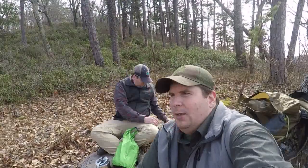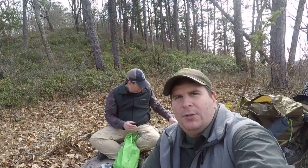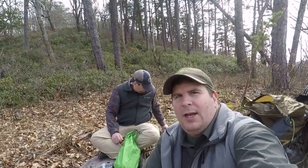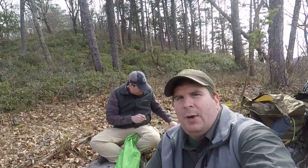We've stopped for lunch. Our plans are to have a ramen bomb. We've been walking uphill all morning. It's around 12:30 now, so we've been on the trail for 3.5 hours. I'll admit, it's been a while since we backpacked. I think last August was when we went to the Tuscarora Trail in Pennsylvania. So our legs are not back yet, but we're still having a great time. For lunch, we plan on having a ramen bomb, and Brian is preparing it.